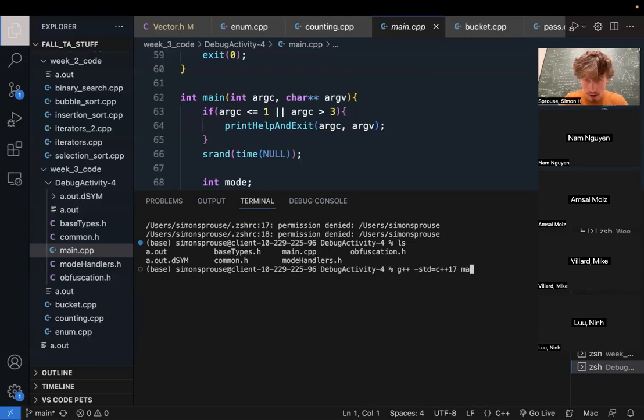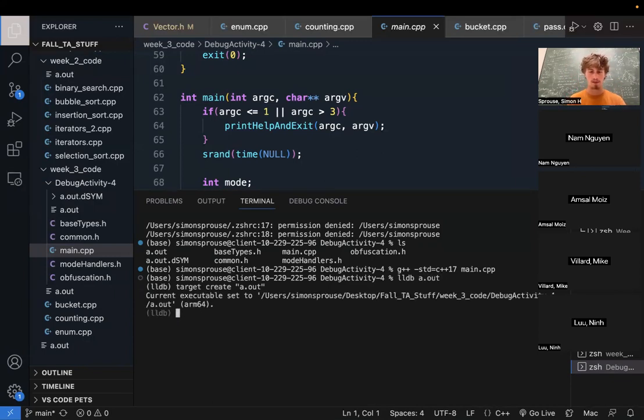And then what's this, main.cpp? Okay, so now that we've got an executable, we can debug this program. To debug a program, you have to attach the debugger to an existing executable. So if you can't compile, you can't debug. But once you've made it past the compiler and you're at runtime level, seg faults, aborts, traps, whatever it may be, you can attach the debugger to the executable by specifying the name of your debugger. For Windows it's GDB, for Mac it's LLDB, and then the name of the executable, which in my case is a.out. As you can see, LLDB opens up and we can run.